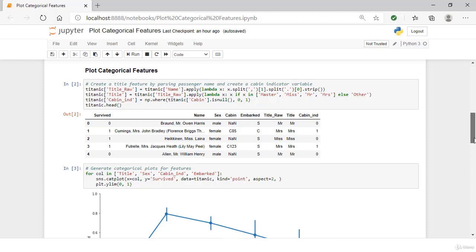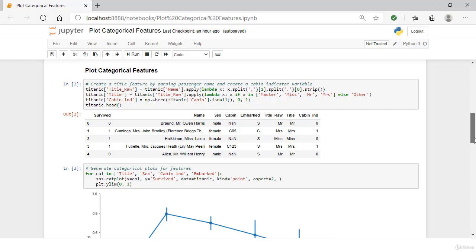Take note that we're also going to omit the ticket feature since we found it wasn't useful in the last video. Now we really want to understand the relationship between the different levels of the 4 categorical features and the survival rate. We started exploring in the last video. This is just going to provide us with another angle to look at to get a feel for which features are useful and which ones are not.